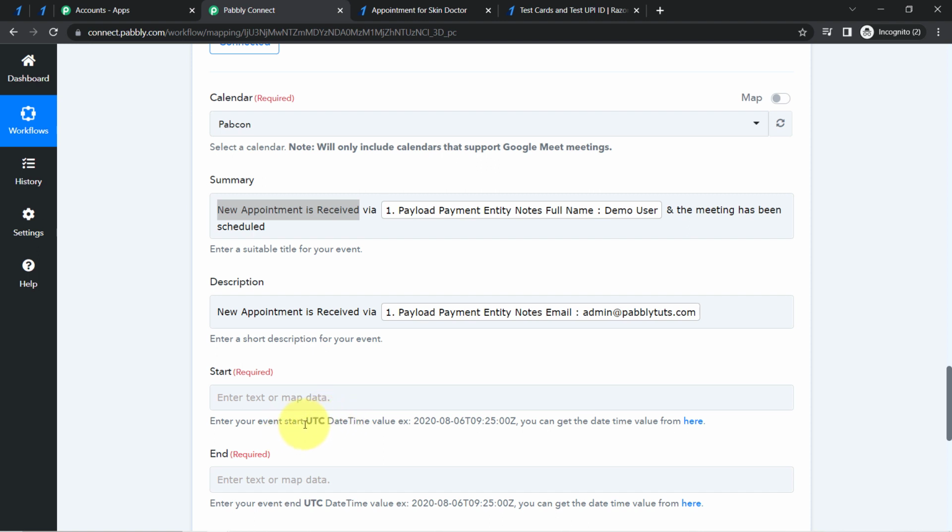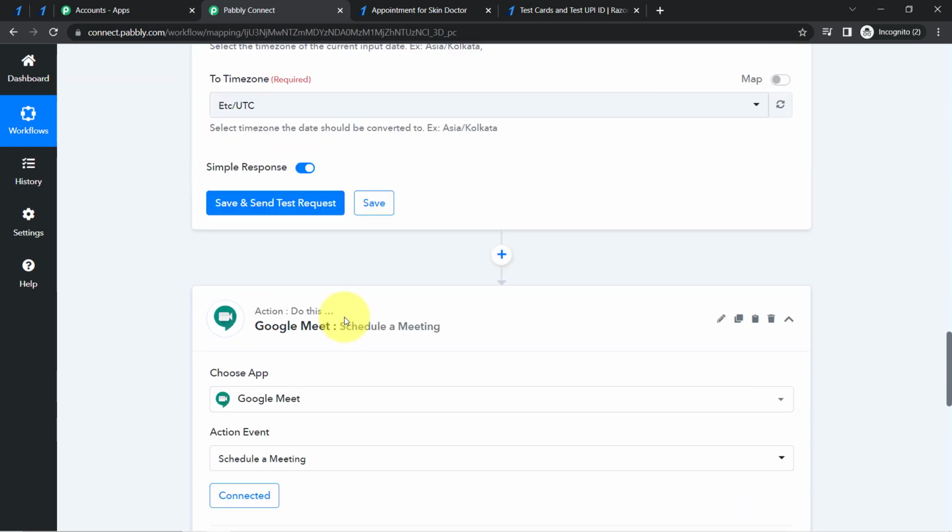But why have they even mentioned the UTC format only? Because every time I am going to schedule a meeting in my Google Calendar, in my Google Meeting, the meeting will automatically take the time value as plus 5:30. Okay, the plus 5:30 hours will be automatically added into my existing time. So that is why it is clearly asking us to provide the UTC format so that we can avoid this extra plus 5:30 hours. Okay, so that is why I will go with this UTC format only.